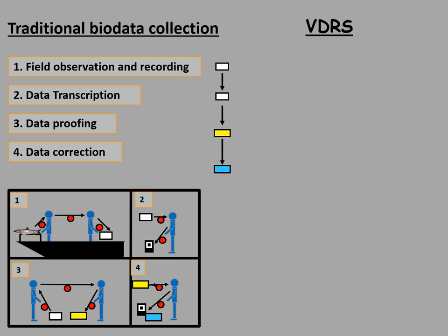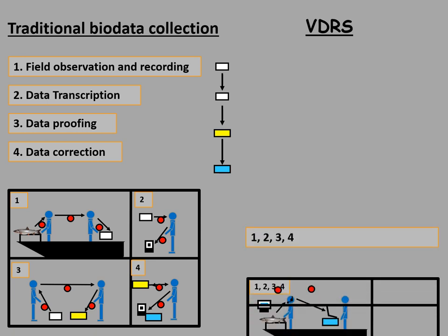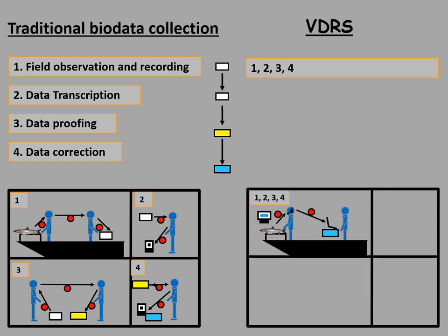With the voice data recording system, all of this is consolidated into one phase, done on ship, where the data observer rectifies the data in real time by visualizing the data flow. The data recorder now becomes a data monitor, which is a secondary backup to the data flow, looking for errors by monitoring the computer screen. In this case it's about two points of error.